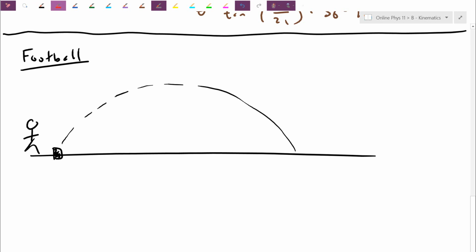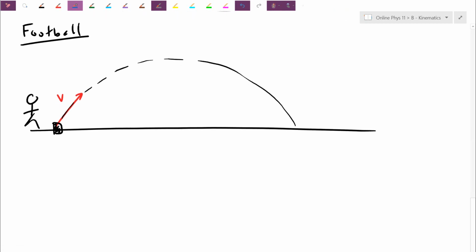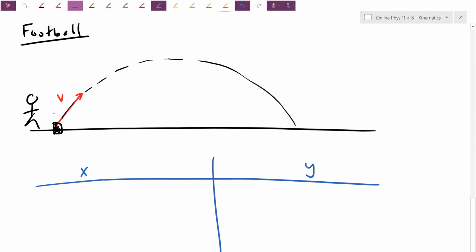Usually in these questions I'm going to give you the velocity that I know. So I kick it at 30 meters per second, whatever. The problem, again, is that the velocity you'll notice here is in a diagonal. Because it's a two-dimensional problem, let's make a list of what I know about x and what I know about y. The question is, where do I put in that velocity? That velocity here is a diagonal. We're going to need to first break it down. Diagonals are really annoying.